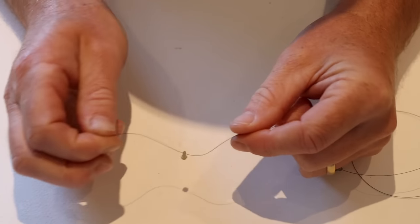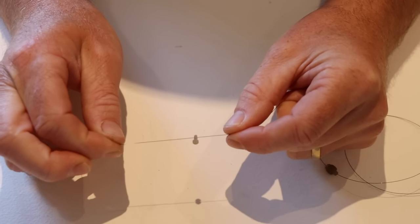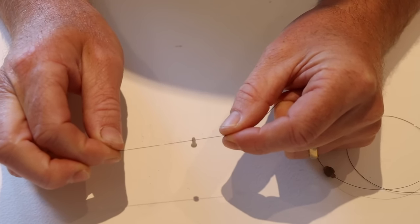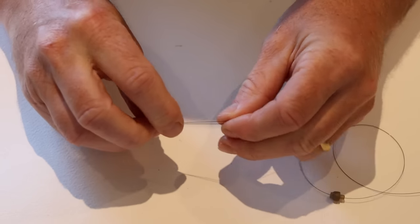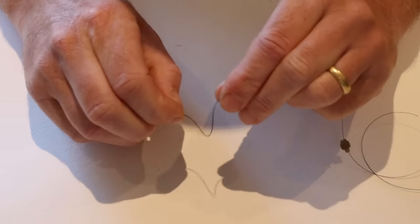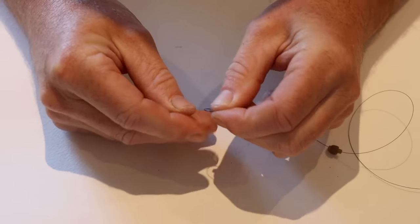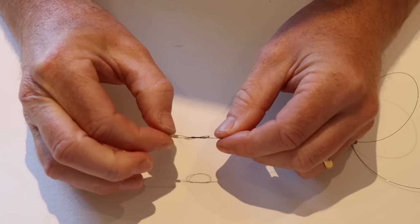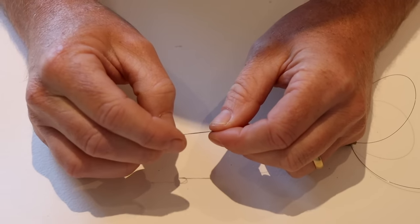And then to secure that knot, a lot of people will tie a half blood knot or something like that, but I think it's better to tie it in a little loop. I think a loop is a better knot. You could just go around with a double overhand knot and go through itself twice. So that's a double overhand knot. Hopefully you've got that, and then pull that tight, and that's an option.